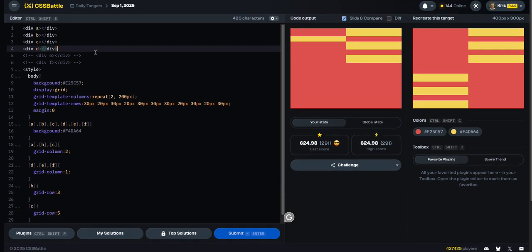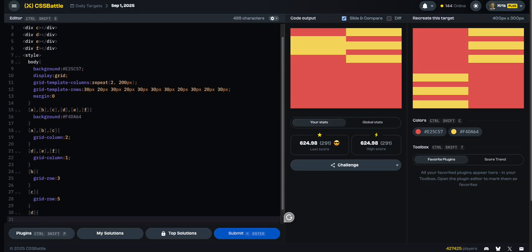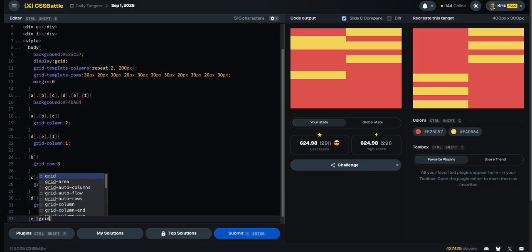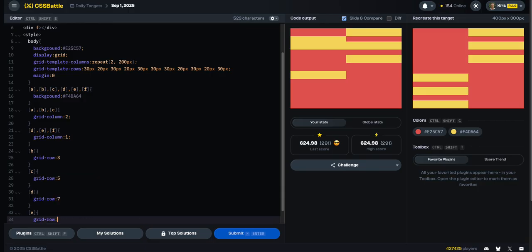And this should be a piece of cake. We just give them the correct row. D is grid row 7. E is going to be grid row 9.